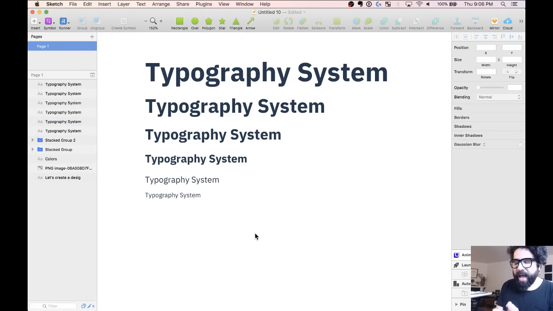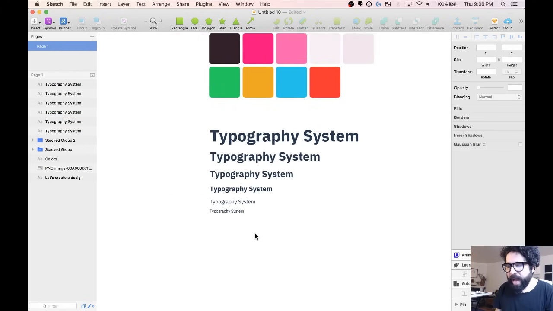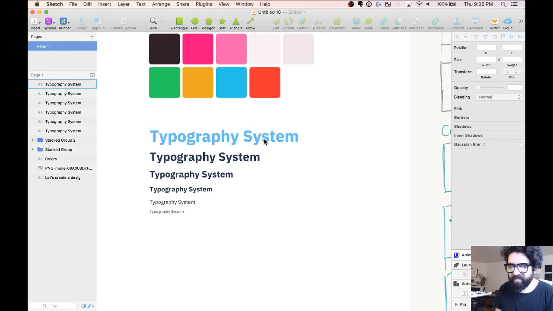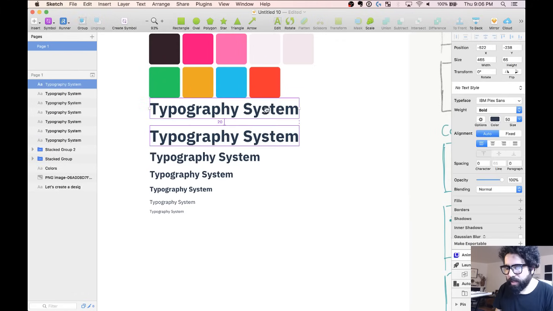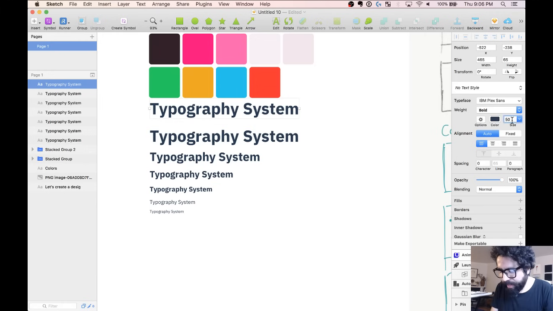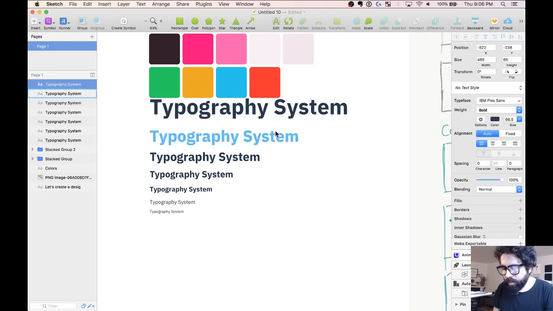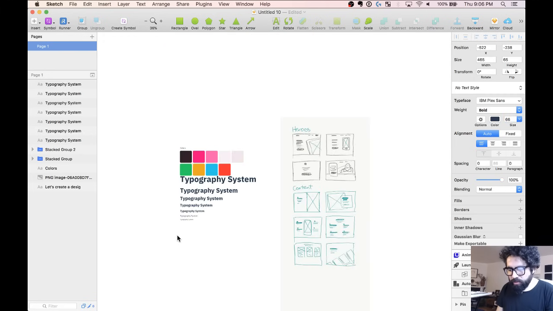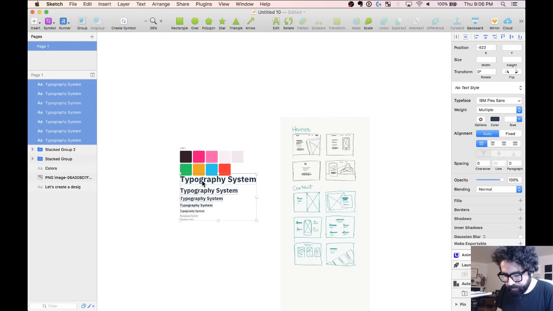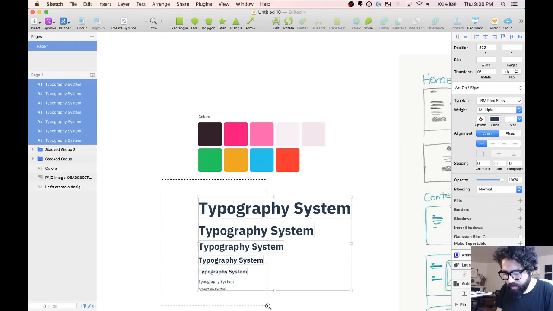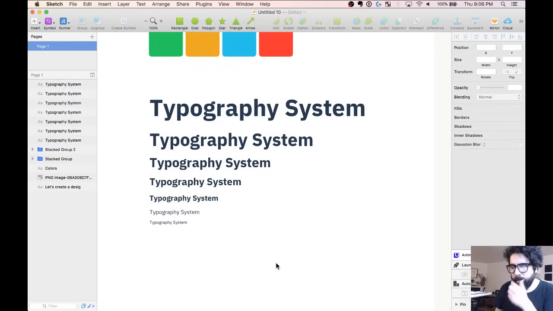Okay, so we have our system. Now I'm going to be able to use it. I could probably create another one. This one could be for jumbo sizes, so 50 by 1.33. Cool, and this is 66.5. Let's keep it at 66. Okay, cool. So now we have our typography system or scale system.